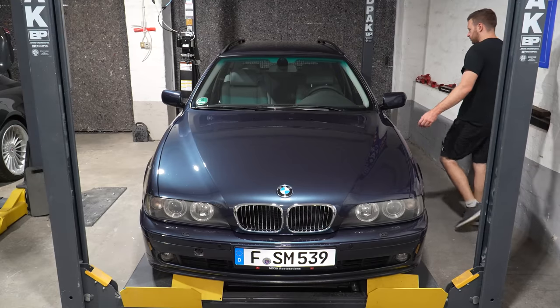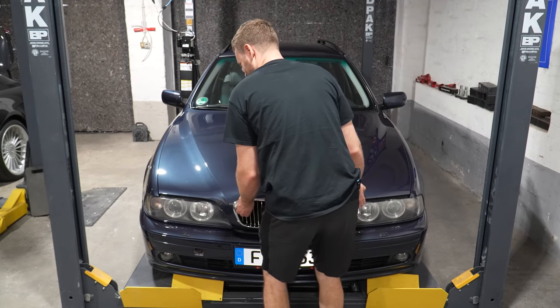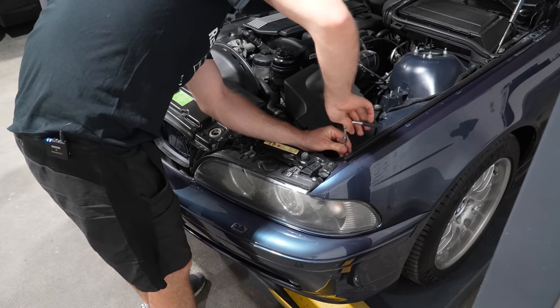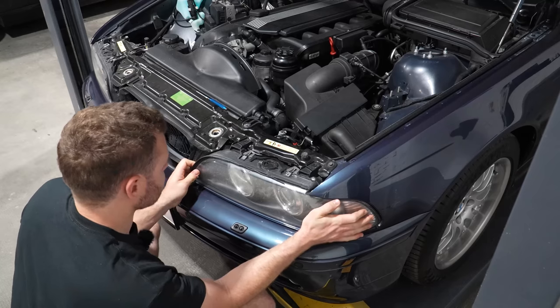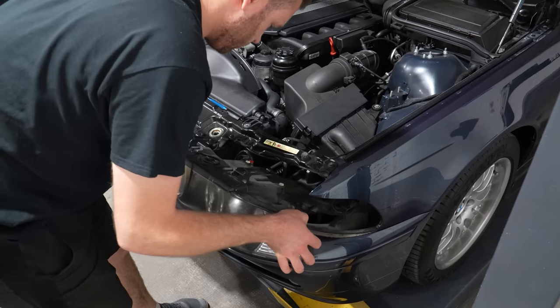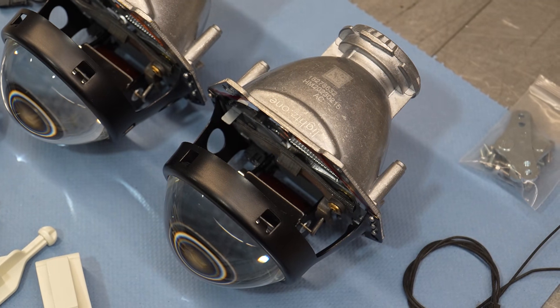That. Time to refurbish the headlights. Four 8mm screws. We are going to refurbish the headlights and update the projectors. In the past, I've always used Evo XR 2.0 projectors, which is what I have on my E39 M5, and they are great projectors. But after talking to Sweetlip, they suggested these LZ7, aka G5, projectors as a better alternative.